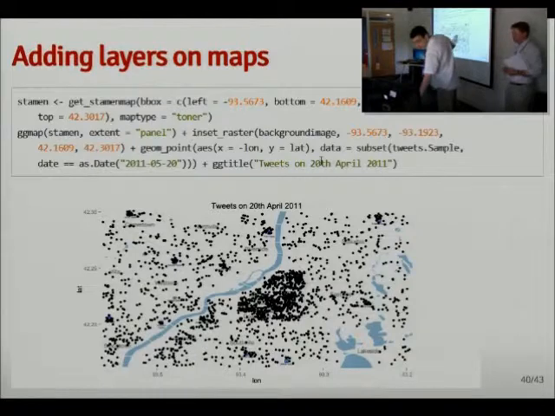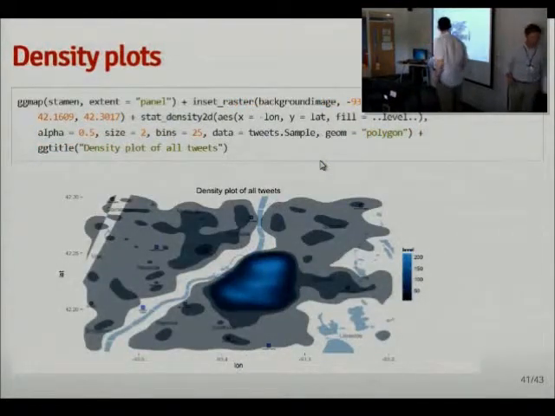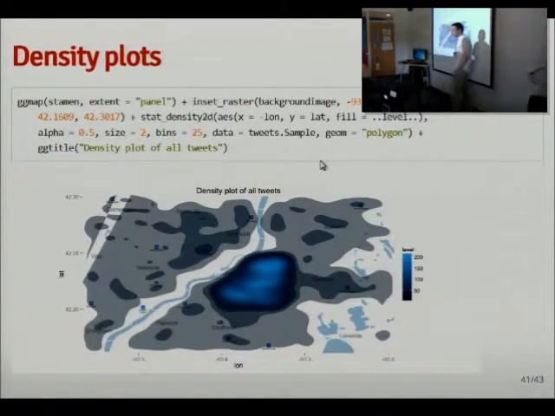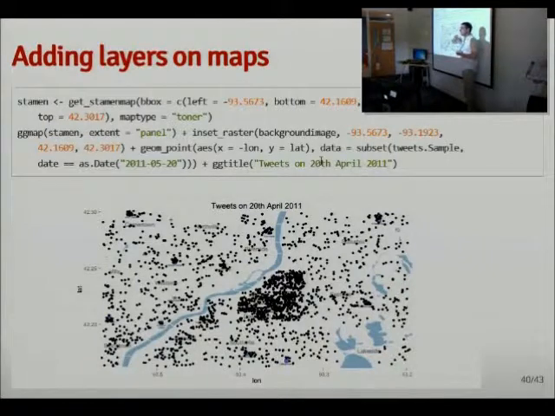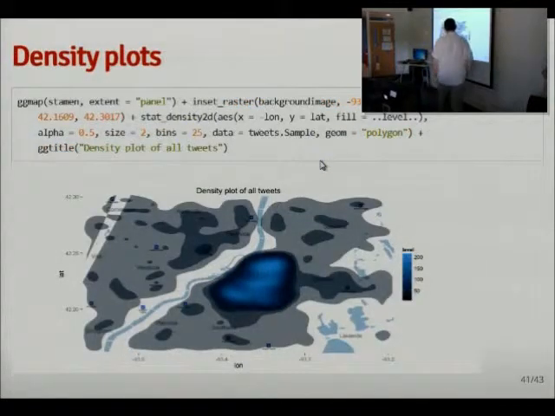The last thing I want to show today is density plots. This is something you have to be quite careful of when you're doing dot plots of this data. You might think, okay, that's interesting, I've got a lot of points there on this particular day. In fact, if you look at a density plot, you can see that it's just a fact that most people tweet from there. So if you're looking at sentiment, probably you should be scaling it according to the density of an area, which is possible, but is slightly more complicated.